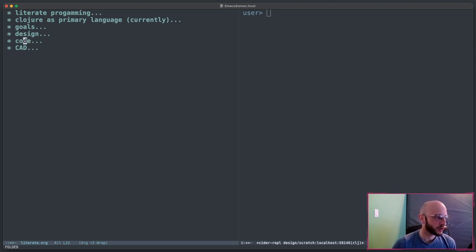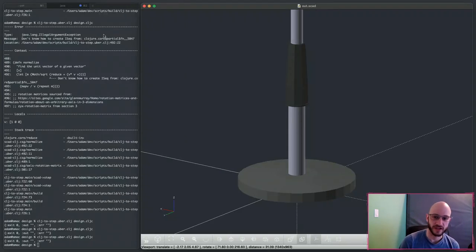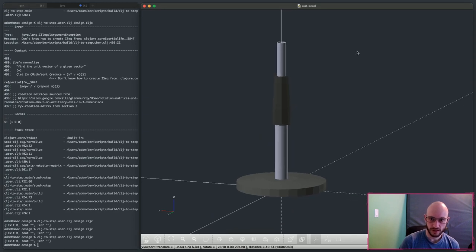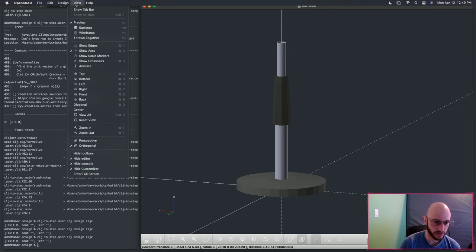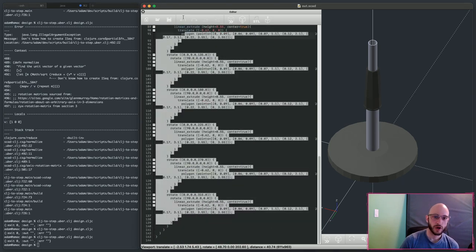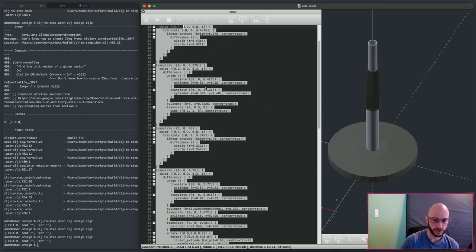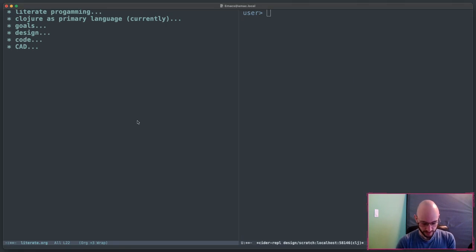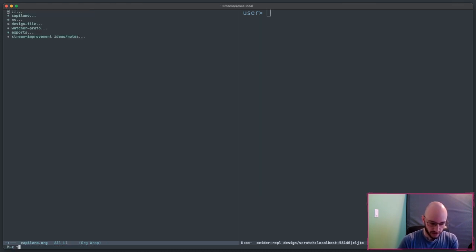Oh, right. So what is the correlation between Clojure and CAD? That's an excellent question. I can actually answer that for you. So this here is a program called OpenSCAD. OpenSCAD is Open Script CAD. And what that is actually, let's see, view, here we go. So this 3D model's here, and it's generated actually by this chunk of code. Now this itself is not Clojure, but if I open up a different design file here, let me text scale adjust this.